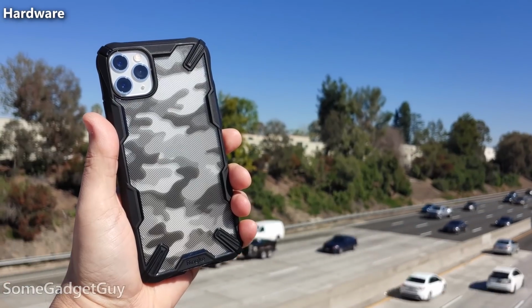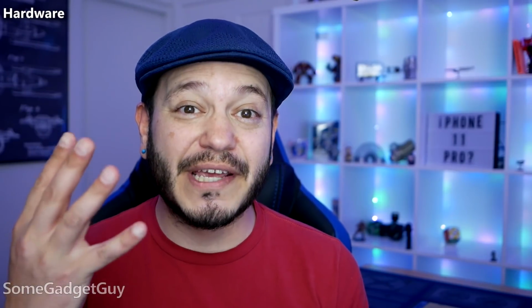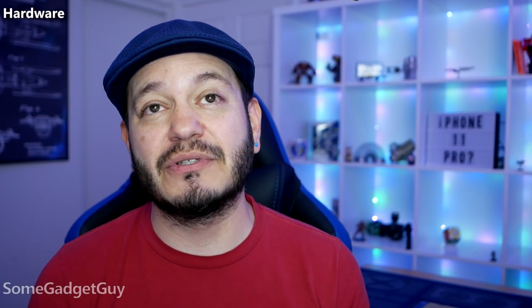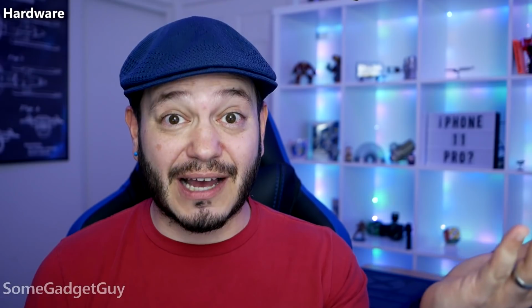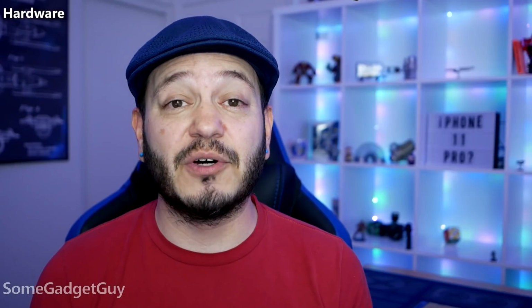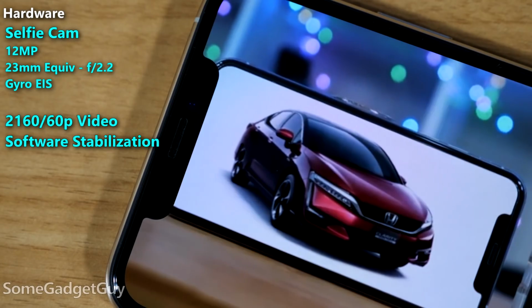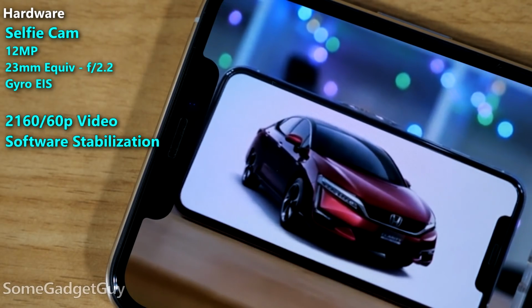These camera reviews take a really long time to produce. There are 4 cameras to consider on this phone, and shooting photo and video samples on all of them is tough. At least I get to work outside. The terrible aesthetic for the rear stovetop contains 3 of the best cameras you'll find on any phone made in 2019. Ditto the terrible unibrow notch hiding the top option selfie camera of last year.